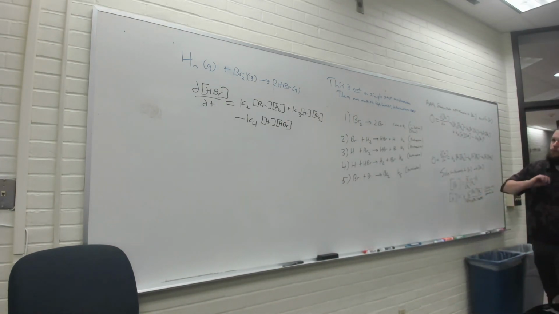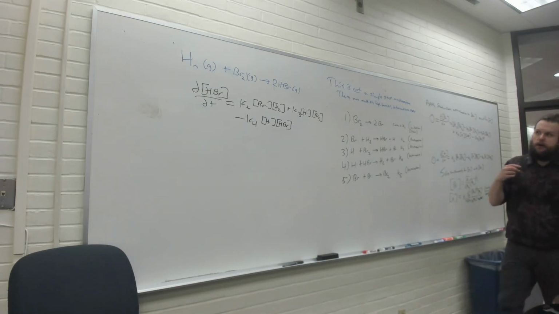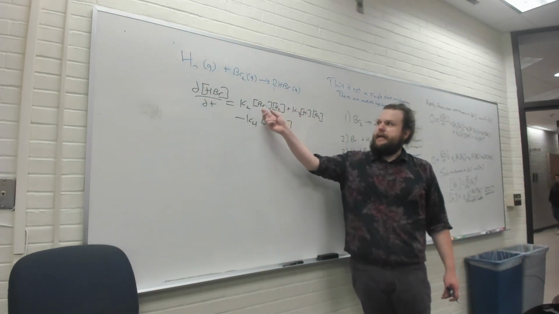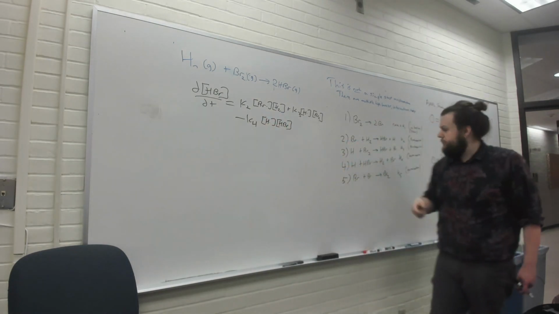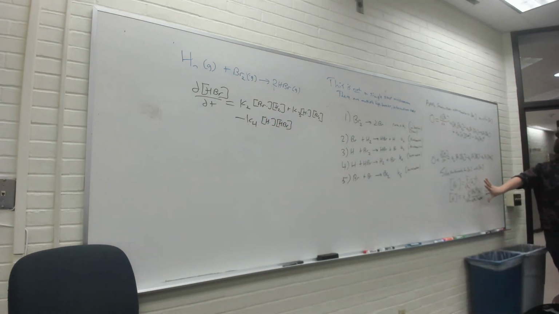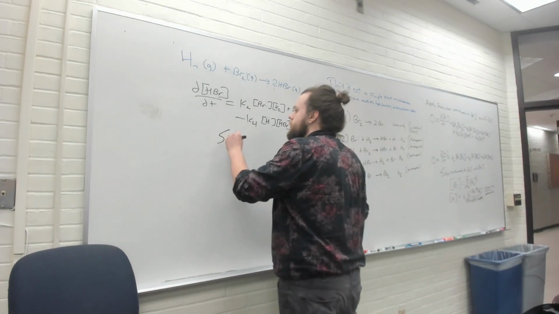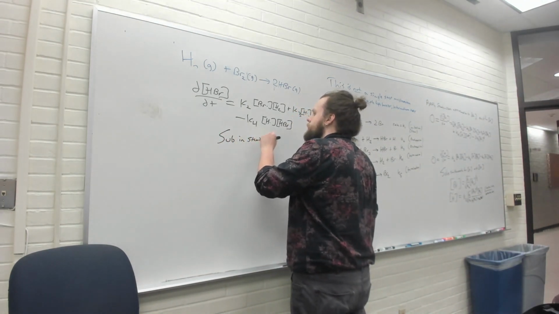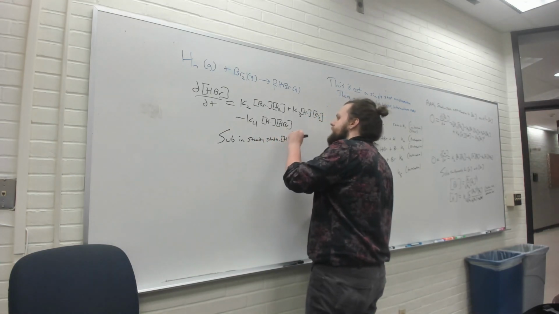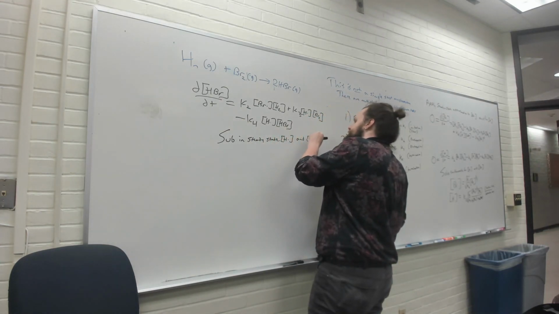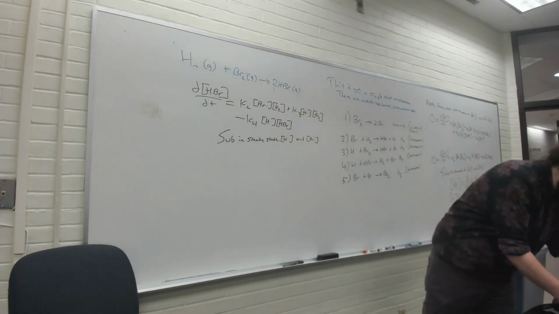Okay? Again, our expression for the creation of HBr has hydrogen and bromine atoms in it, but we can substitute those because we applied steady state and we got nice expressions for them, right? So we can plug these in. We can get rid of the H and the Br because we can't measure their concentrations, because they get destroyed. But they're created proportional to these numbers. They're still there, we just don't have very much of them at any point. So sub in steady state H and Br. Okay, and there's a bunch of math you've got to do.